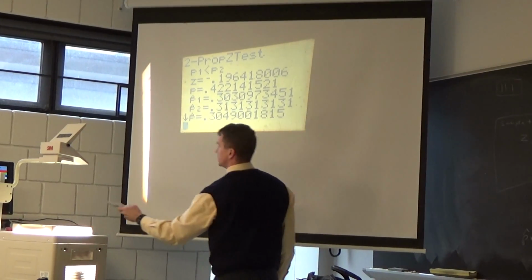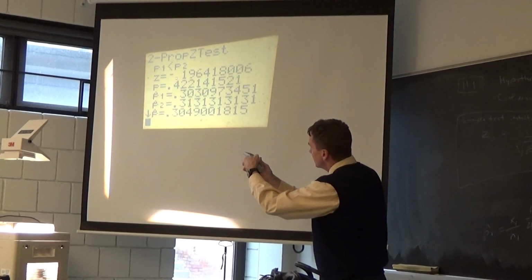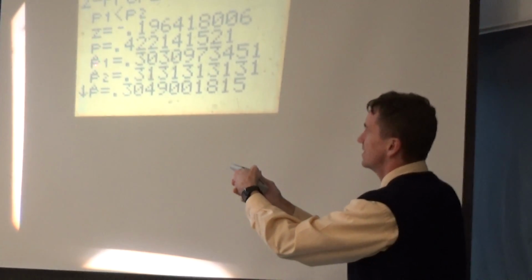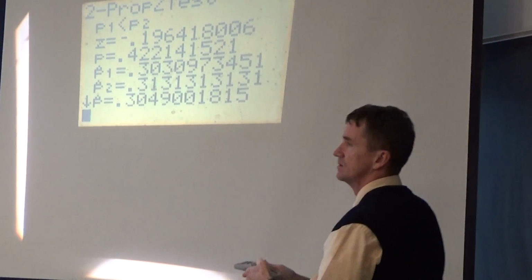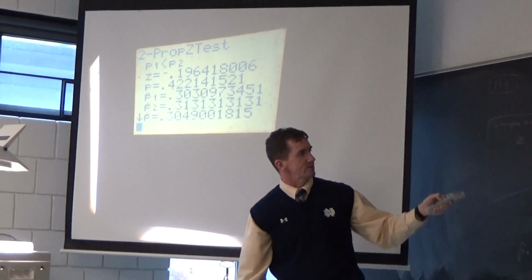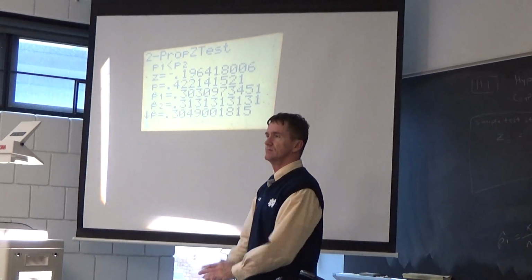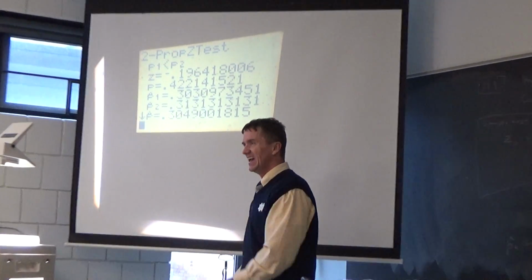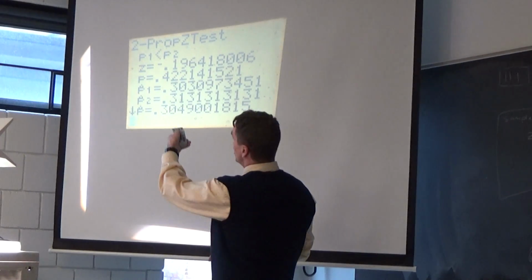Here, I'll hit the laser, if it shows up on that camera. I want that number, and I want that number. Those numbers, that's the p-value. That's just p-hat 1, p-hat 2, that's just the pooled p-hat, which allowed us to do all that right there, because it was sitting right there. Thank you, you just saved us a lot of time, right? So you're just looking for just the p-value. You got it. Randy, you're absolutely correct.